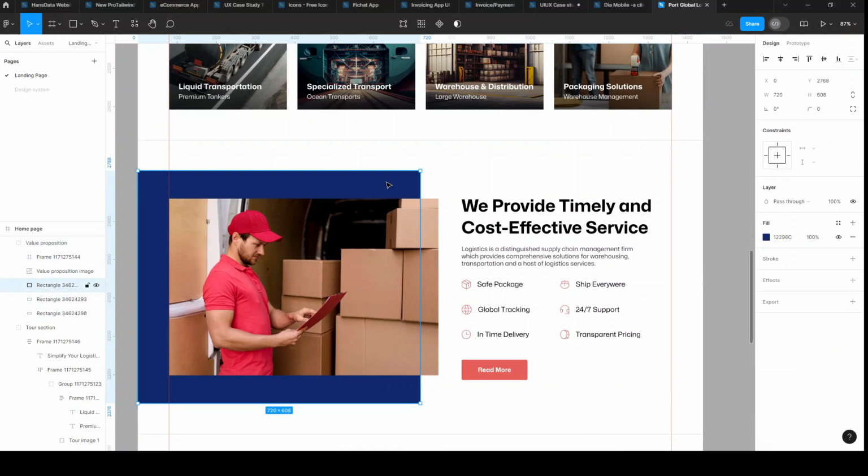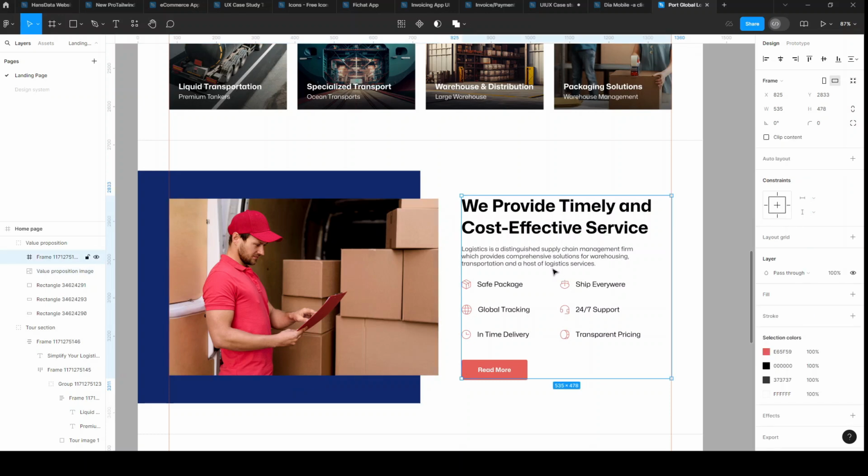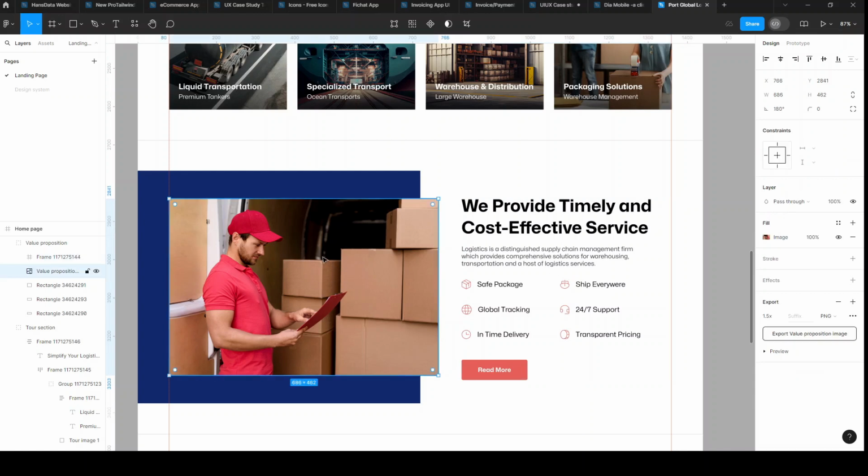In this first container, we want an image. However, let me show you something. This can be described to be our first container, the left container that we have on WordPress. Now, the image is not inside this container. It's not in it. It's like it's floating. And also, it looks as if it is floating into this area. However, if you look at this, you'll see that this is a block of its own. So what I'm going to do is place this image inside a container, and that container will now be inside this container. Let's go and check it out.